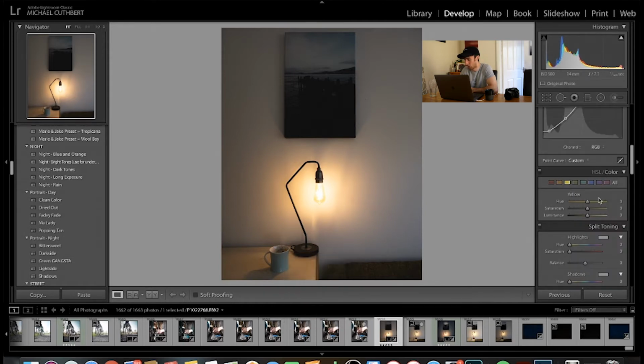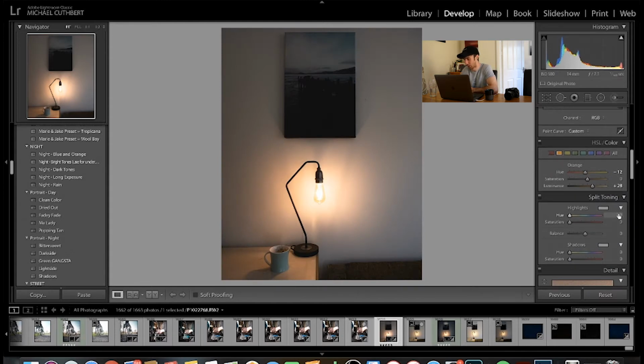So for the colours, I'm only really going to mess with the light, to be honest. I want to try and make it a bit redder, so I'm going to use the orange and the yellow. I'm going to bring the luminance up. So far it's very subtle what it's done, but I think it's had quite a big effect.